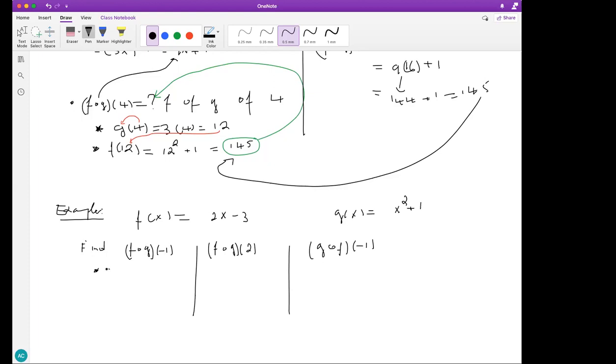So it's going to be minus x squared plus 1. That's right. So we're going to plug negative 1 into g. Make sure you use the right function, not f but g. So it's going to be negative 1 to the second, we're going to plug negative 1 here, and plus 1. So it's going to be 1 plus 1. That's right. g is going to be 2. Very good.